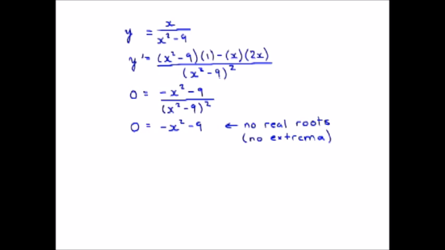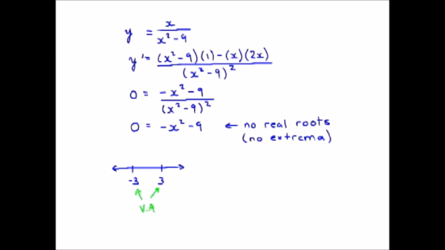So when we're trying to determine increasing and decreasing intervals, we not only look at extrema that we may have calculated, but we also have to consider vertical asymptotes because, as I just mentioned, the function can indeed change from increasing to decreasing or vice versa across those vertical asymptotes. So I've put down a number line, and I have no extrema to write on this number line, but I do have the two vertical asymptotes. So I put down the negative 3 and the positive 3, and that shows me that I have 3 intervals that I have to test.